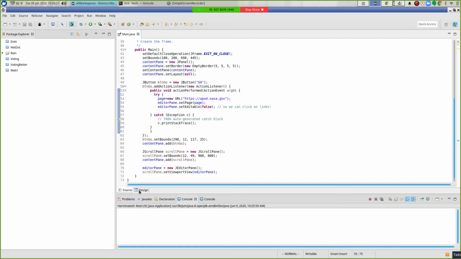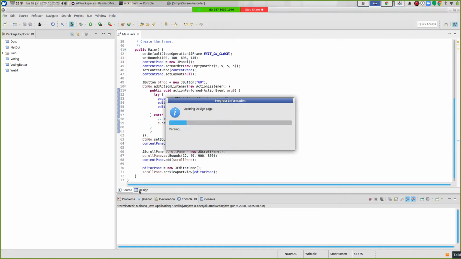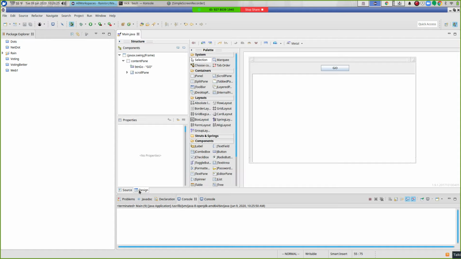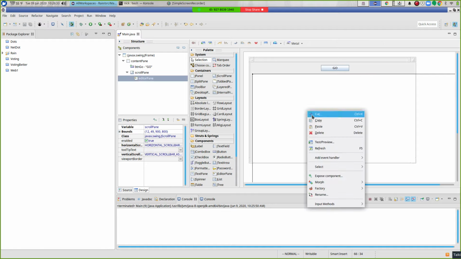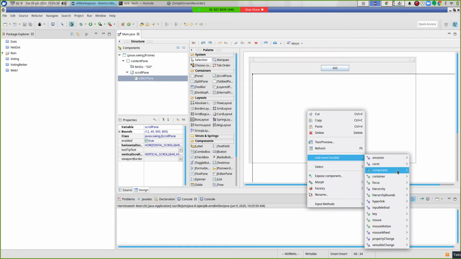Alright, let's see if our design window will work again. I really hope it does. Alright, something fixed it. So let's go to our scroll pane. I'm going to right click, I'm going to say add event handler, and the handler I'm going to add is hyperlink update.